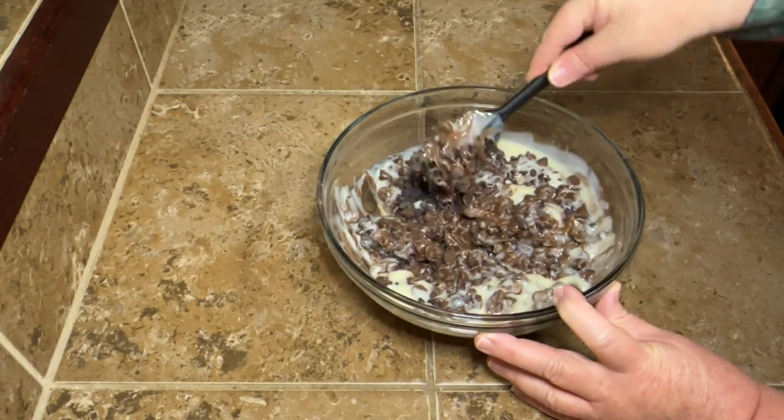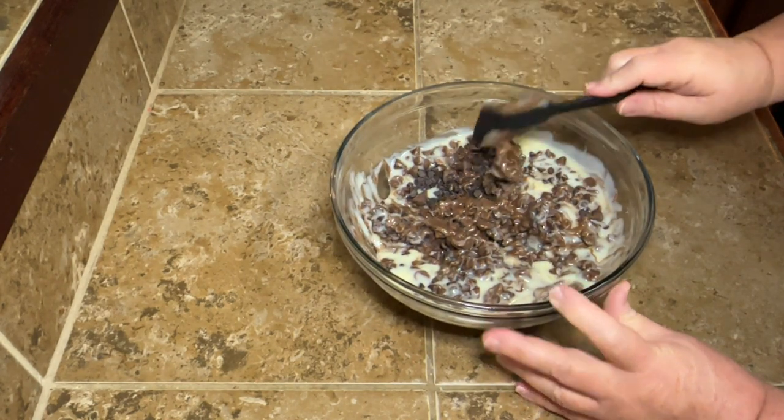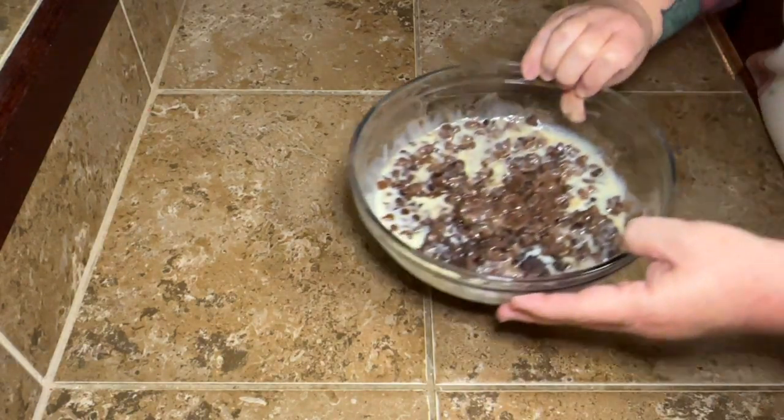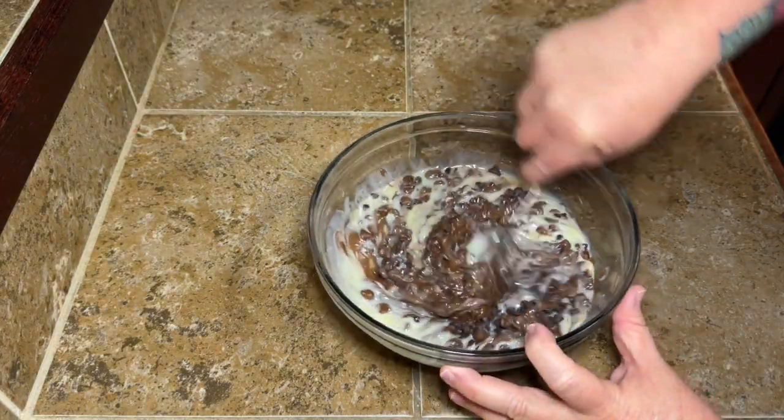So your chocolate chips are going to start melting, but just mix it up just a little bit, the best you can. And then we're going to pop this in the microwave for 30-second increments. Now I had to do it twice, so it only took me a minute, but don't just leave it in there for a minute solid.